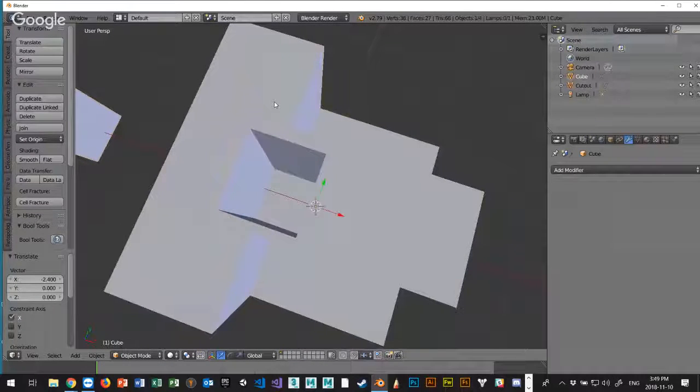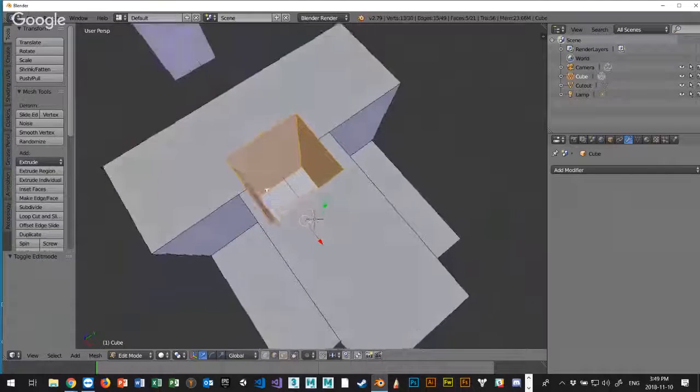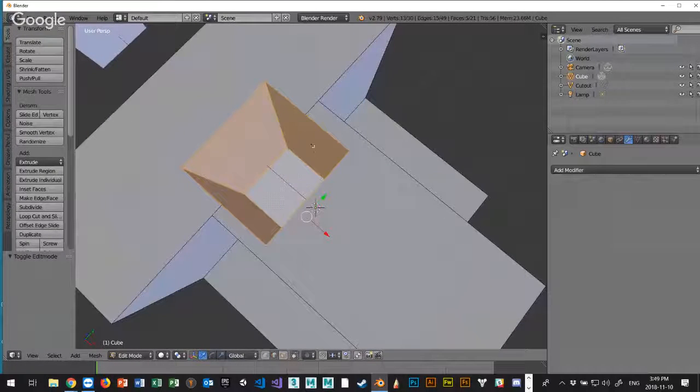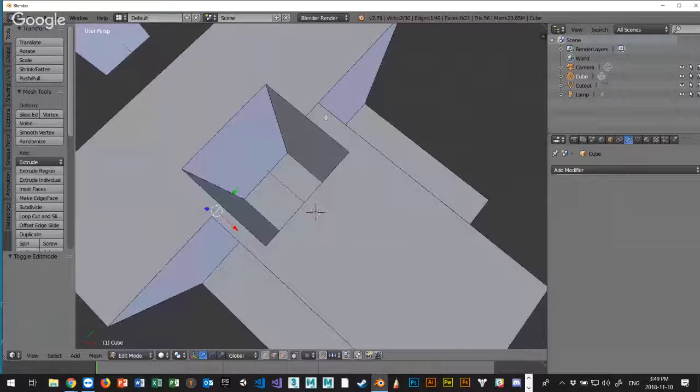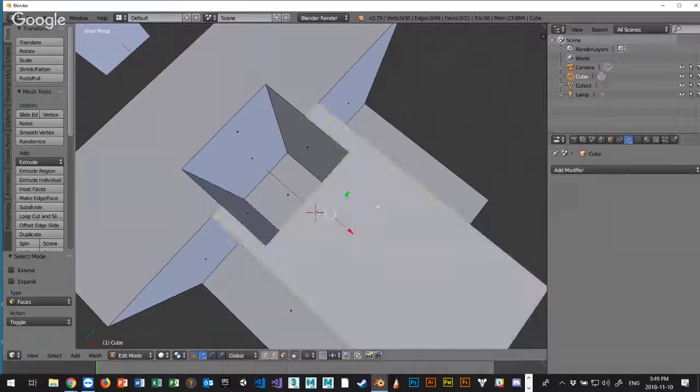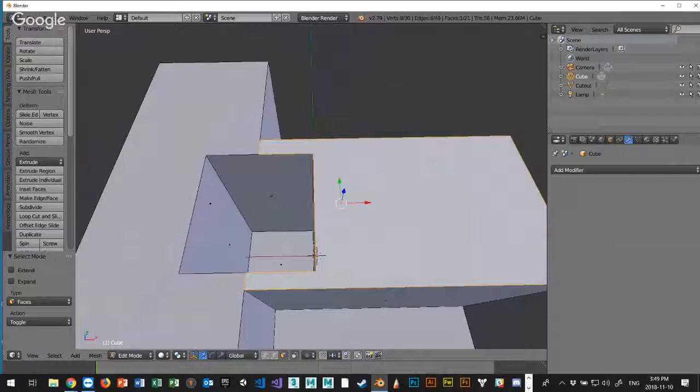All right, let's go into edit mode and see what I got. Okay, whoa, what the heck is this? Look at this. Look at this edge. I got this edge that's hanging here, and I got this other edge that's hanging there. And I got this weird plane up here, this weird plane here. I'll show you what I'm talking about. Look at this weird plane. What the heck is that? Right? Now what do I do? How do I fix this problem?